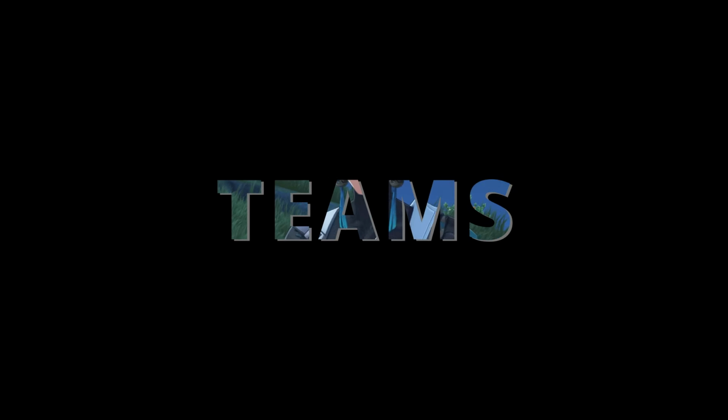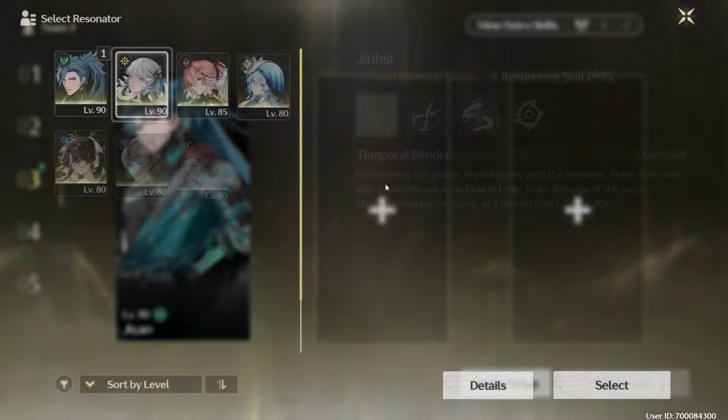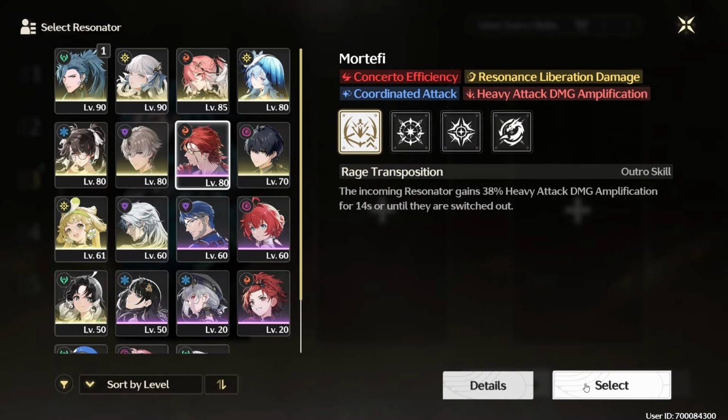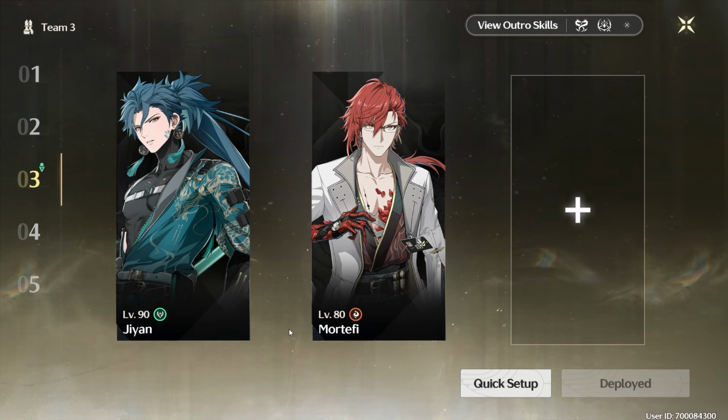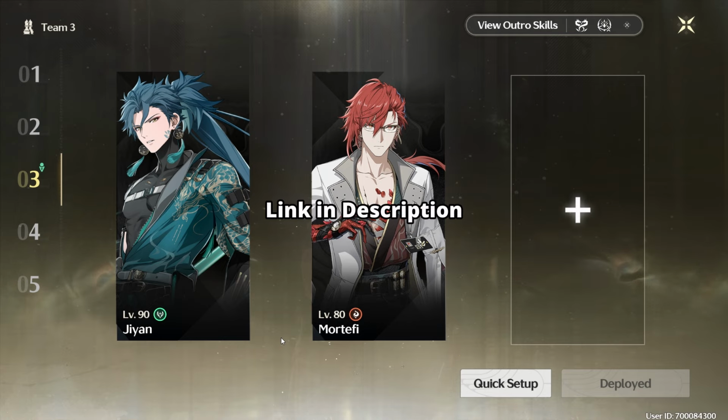Now let's move on to Jiyan's best team comps and team synergies. The best character for the second slot is going to be Mortefi. He provides a huge 38% heavy attack damage amplification for 14 seconds from his outro, and he can deal good off-field damage. I have made a detailed guide on Mortefi. You can check it out.